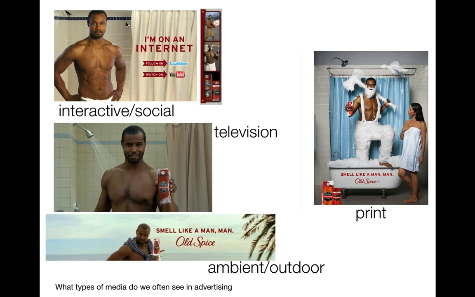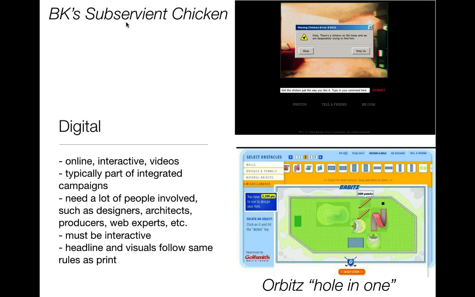Let's get into some of the finer points of the media and talk about how they can be used and the pros and cons of each. First, obviously, we have digital. Digital means a lot to different people and this term has grown with technology and the ability to target ads. What I want to focus on with digital is how we can use digital space for interactive engagement — this is less about being shown a Facebook ad or a banner ad, but actually creating content that is fun and interactive, something you can't do with a print or television ad. Digital is typically part of an integrated campaign and the goal is to get you to click or interact with some activity that will eventually take you to a landing page or site page for the client.